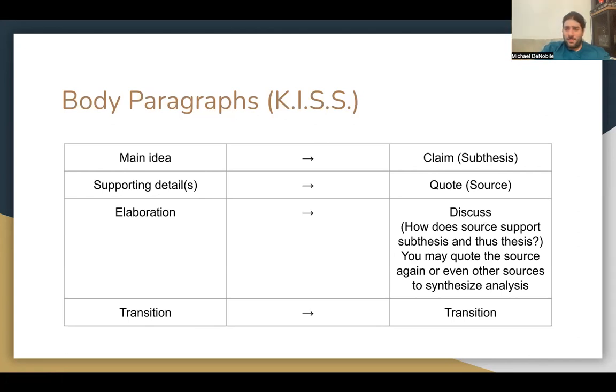So you claim, quote, discuss. Every paragraph. This is why it's important to diversify how you share your information, but every single paragraph is going to be claim, quote, discuss, claim, quote, discuss. It's the simplicity of academic writing. They say, I say, they say, I say. That's it. That's all you're doing.